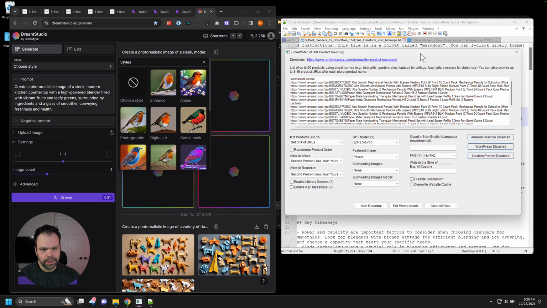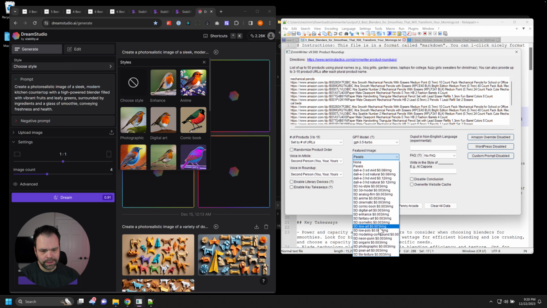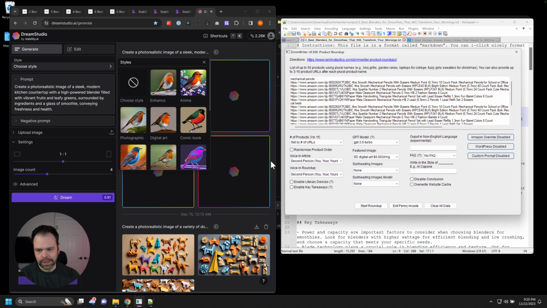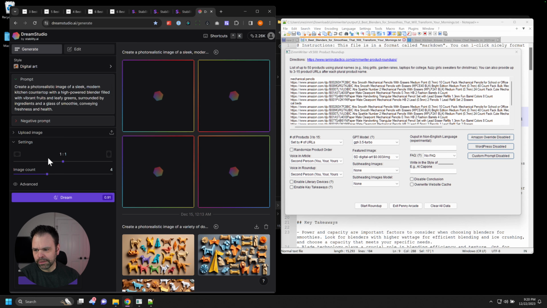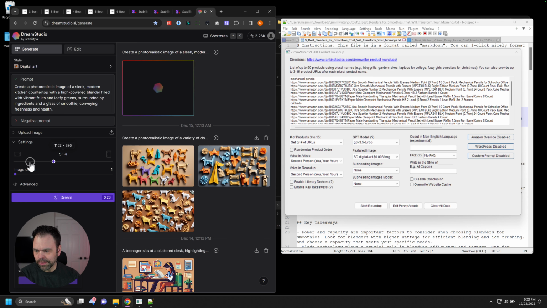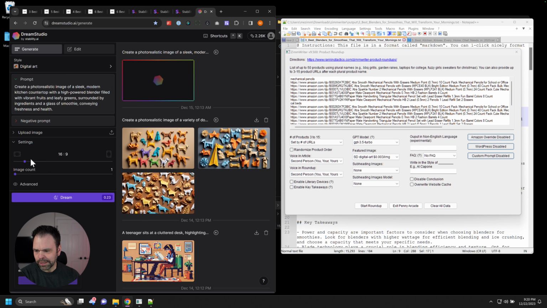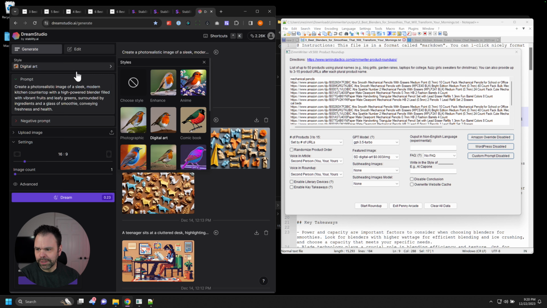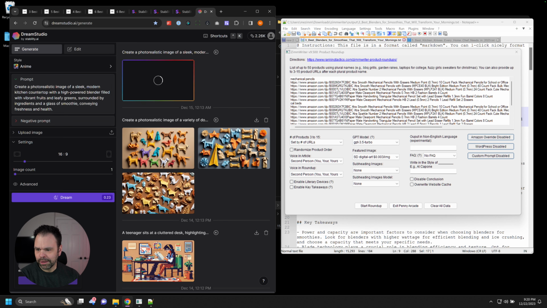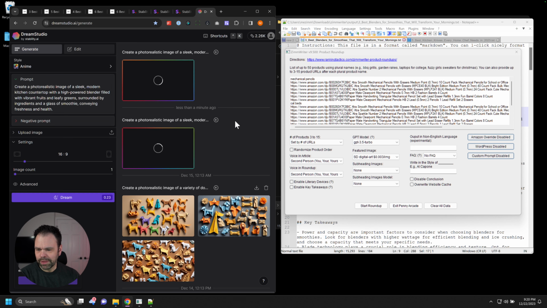Here we go. So here's the different styles inside of ZimmWriter for Stable Diffusion. So you can say, I want to see what digital art looks like. So we can go over here, we can say digital art for this, and you'll set the image count to 1, and this is what ZimmWriter does behind the scenes. You'll set it to 16 by 9, and you'll click Dream. You can actually do an anime one too. Let's do anime. We'll do a dream of that.